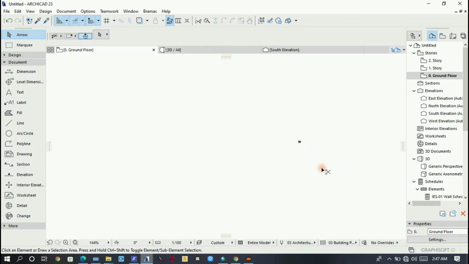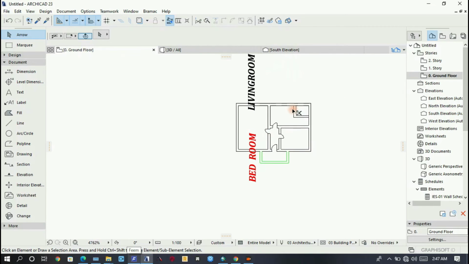And this is like the second simple building. Okay, as you see, this comes from AutoCAD.